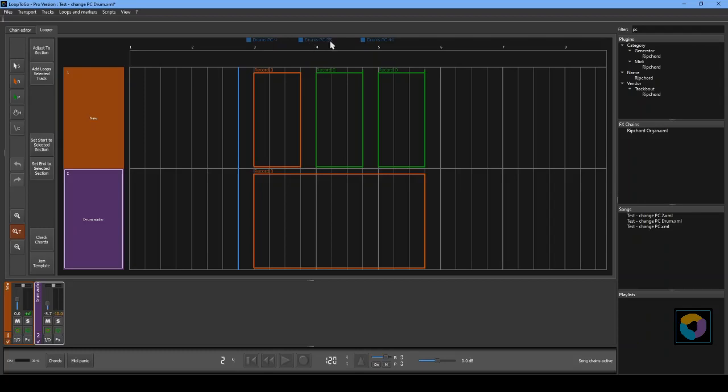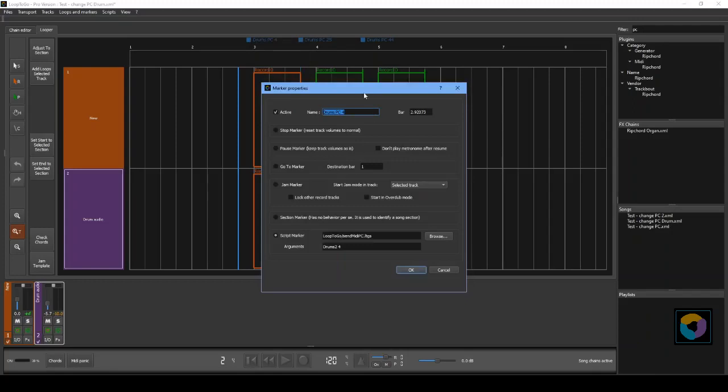The second one will set it to use drum kit number 25, and the last one will send the PC command of 44, so it will use drum kit number 44. If you look at how the marker is set, it just uses the send MIDI PC script, with the drum machine as the first parameter and the PC command number as the second parameter.